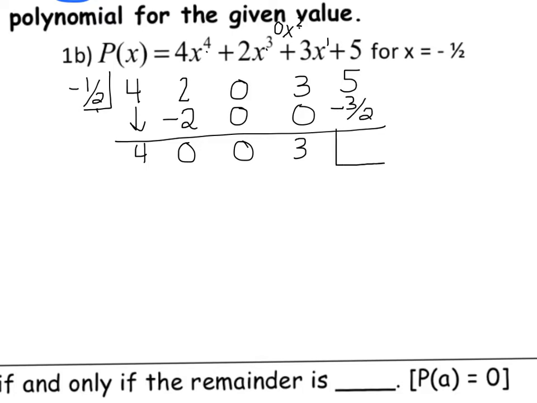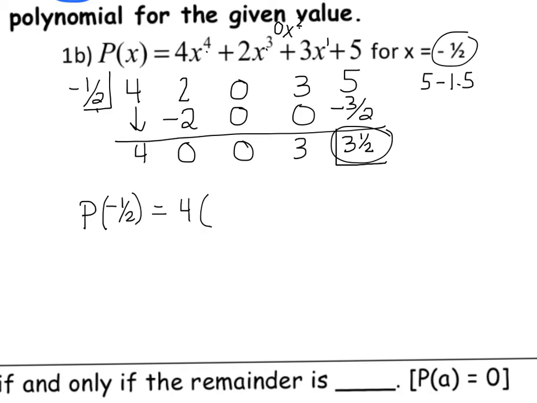And our final answer, the remainder in the box, is whatever 5 minus 3 over 2 is. If you want to think about it as 5 minus 1.5, you'll come out with 3.5. So that's the answer. You would get the same exact thing if you plug in negative 1/2 in the equation. You do need to make sure you type it in perfectly with all the parentheses and the negative 1/2. If you really wanted to, you could type negative 0.5 for all of those negative 1/2s.